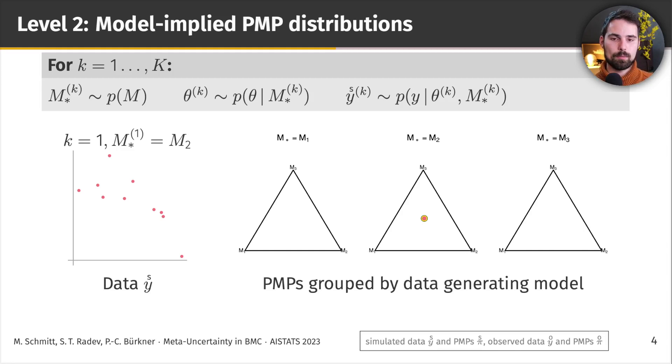Now, it's important to note that this data set is simulated. It's not yet observed, and we're going to denote simulated data by y^s and the resulting posterior model probabilities on simulated data by π^s. Later on, we're going to incorporate observed data, and we're going to denote this with this decorator o, but more on that later. So, for the simulated data set, we can compute posterior model probabilities of each candidate model. And in this case, we observe, or we see, we compute, that we have roughly balanced posterior model probabilities. Because the data were generated by model 2, we're going to put the posterior model probabilities as a visualization, as a point, grouped under M2. It's going to make sense later.